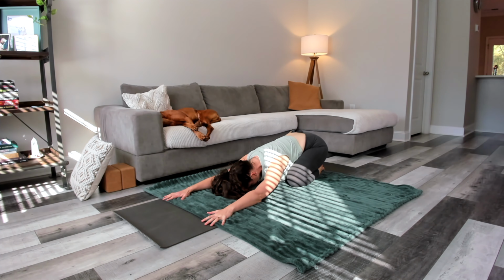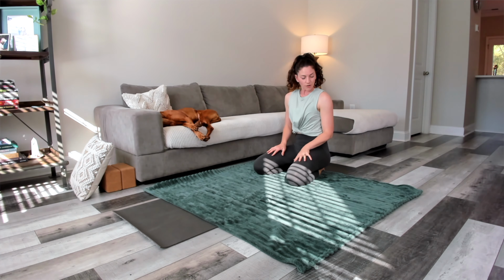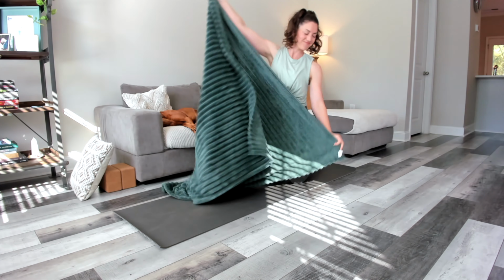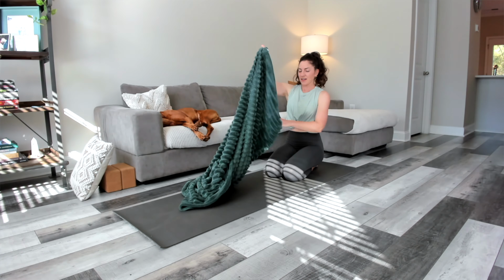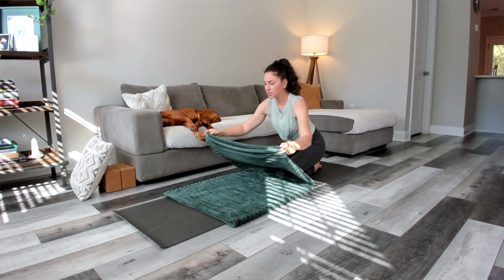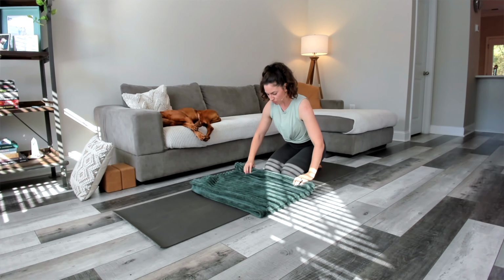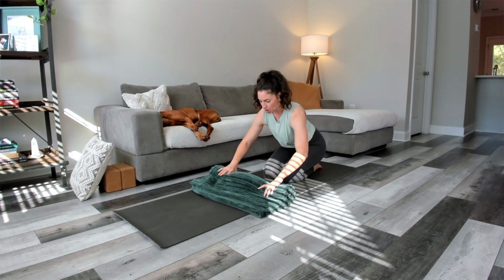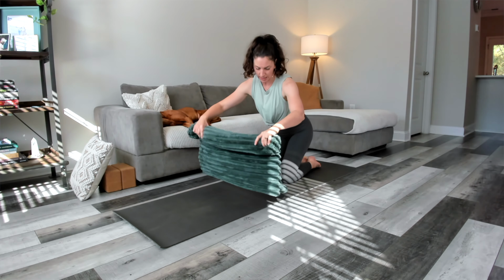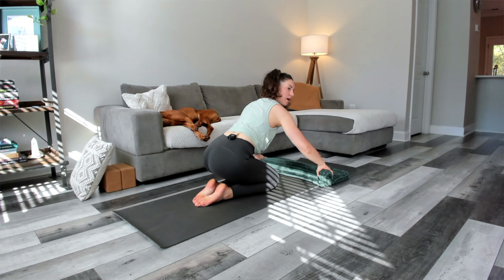From child's pose, slowly rolling your way upright. So we're going to grab hold of our blanket, and I invite you to roll or fold it a couple of times. So I've turned it into a square, and then I'm going to just roll one edge. We'll be landing our neck onto this roll here, and head will be onto sort of the flatter part there.